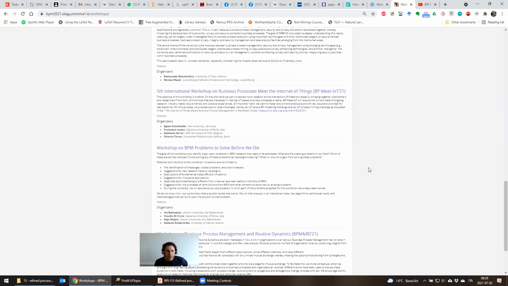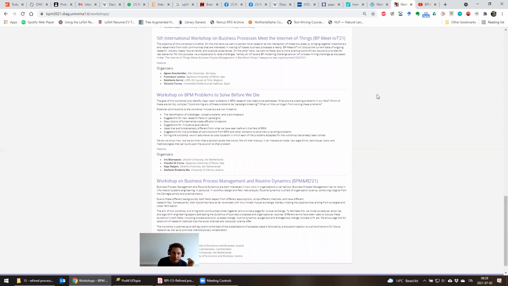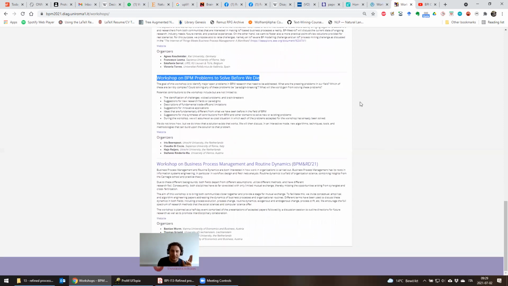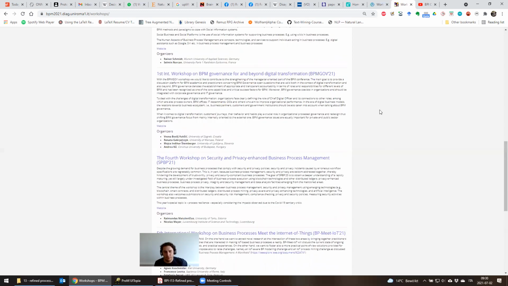As you can see, you have a whole host of topics, and for all these topics, you can find out the very latest research by looking at the program of these workshops, also others on business processes and the Internet of Things. This is something they did this year for describing problems interesting to solve in the near future. If you are interested in any of these specific topics, I encourage you to go on these pages. Now, these refer to this year, but you can also check out the ones for previous years. And then you have a panorama of the very latest, the most advanced research on very specific narrow topics, right?